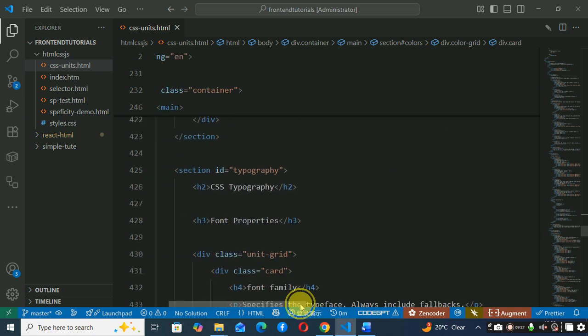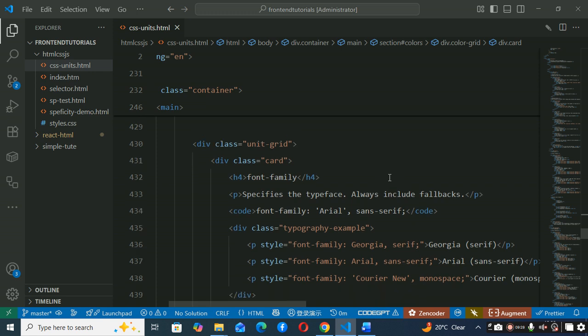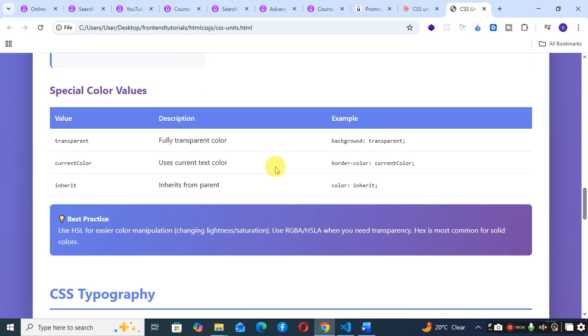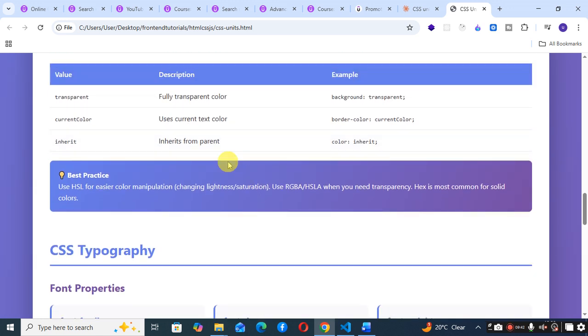Now coming to typography. Let's go to the website and see typography first. So this is transparent, fully transparent color. So background is transparent. Use current color only. So it is like that border color is current color.